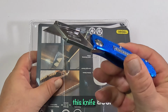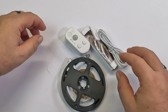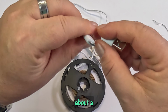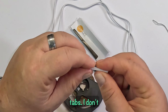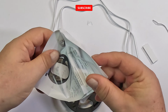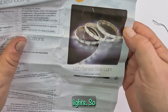Okay, I opened it up with this knife, which I reviewed the other day. Great knife, really sharp. Okay, let's take a closer look. So you have your USB to USB-C cable, and that's about 1 meter long. You have one of these little sticky tabs. I don't know why they give you just one. Should get at least 2. And here you have your manual. Right, so there's another picture of the lights. So let's have a look.